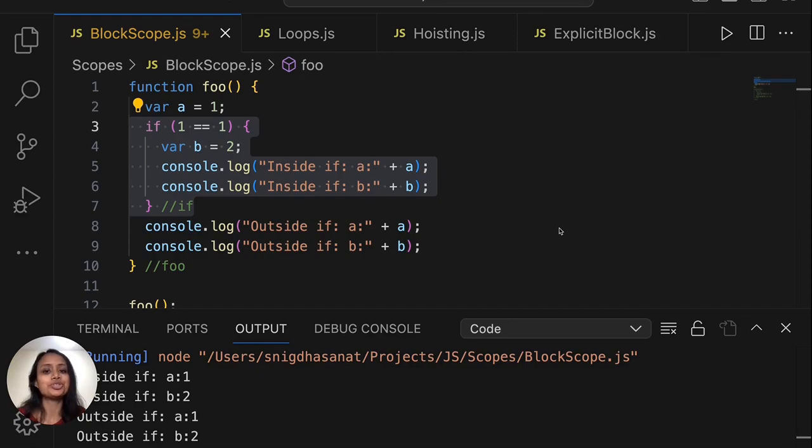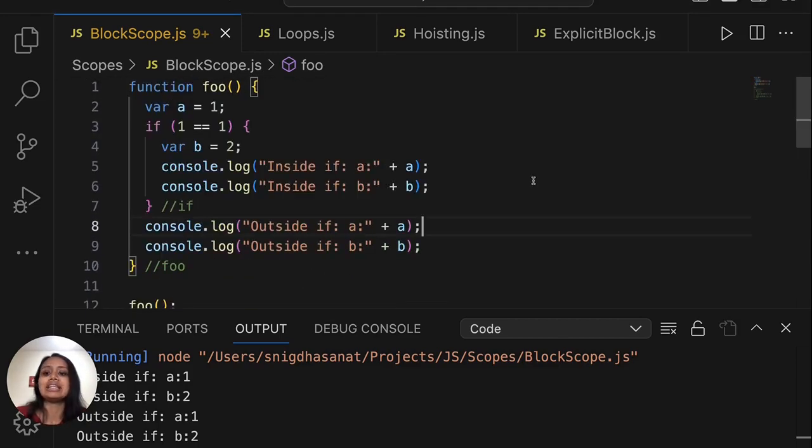Okay, so far so good. But how do we achieve what we're trying to achieve in the first place? That variable b should not be accessible from anywhere outside its own block. Of course, it should be accessible from the inner blocks.